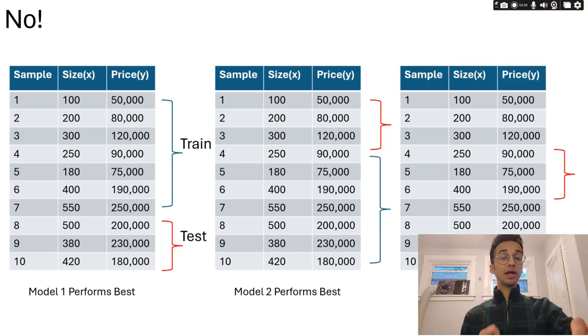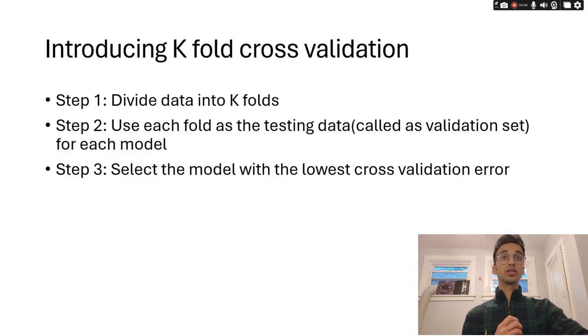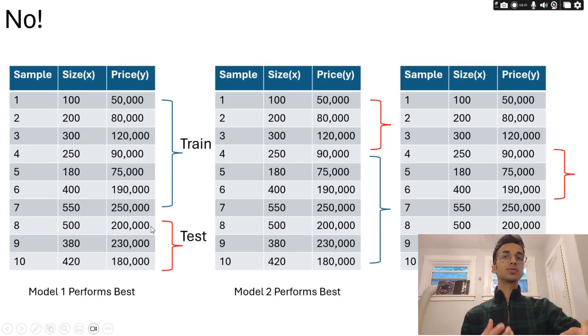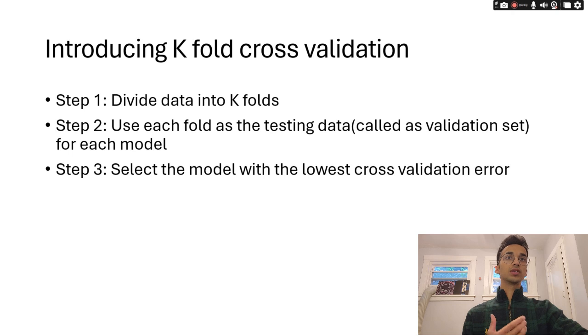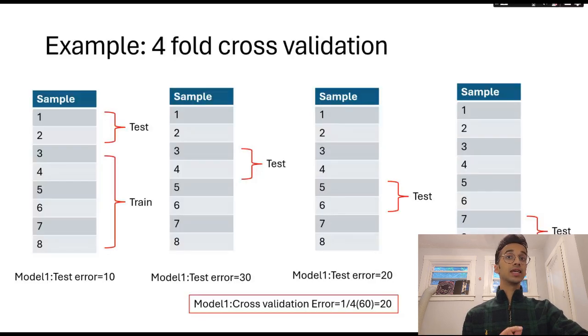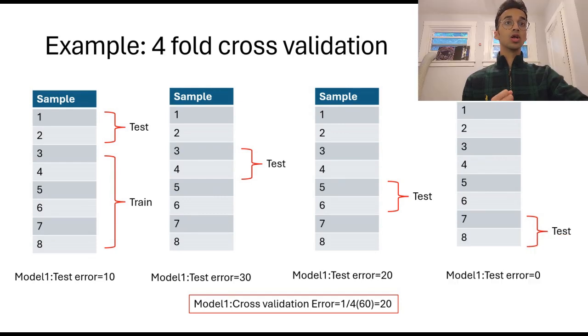To solve this problem to better select a model to better partition your data set into training and testing use something as k-fold cross validation and the goal is this because over here there was a lot of confusion about which subset of the data should you select as test and based on that how do you select the perfect model what k-fold cross validation suggests is that divide the data set into k-folds so k can be a number let's say five or ten so you divide the data set into ten folds or ten subsets and use each of the fold each of the subset as the testing data for each model and select the model with the lowest average error on all these folds which is also called as cross validation.